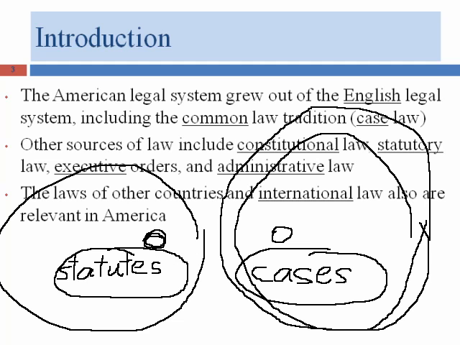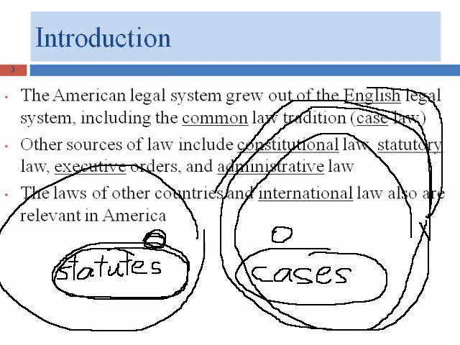Now, that balance has changed somewhat over time. Certainly, with a full-time legislature at the federal level and with a very active legislature in most states, we find that there's more and more statutes that are being developed. And so while the number of cases obviously continues to grow, the cases never shrink. The cases that exist in the past obviously continue to exist. And every year there's some more cases added, and then the next year there's some more cases added, et cetera, et cetera. But it's similar with statutes.